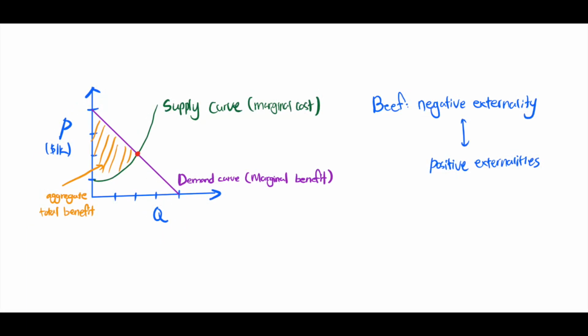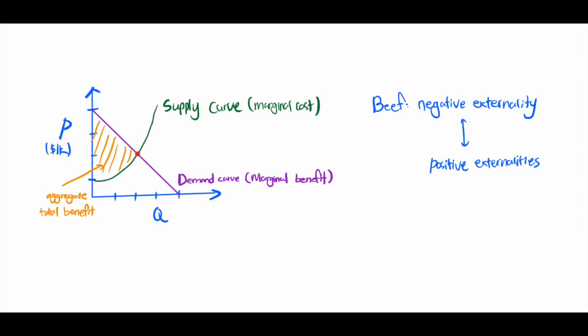So this means that beef has a negative externality. It's negative because there's a cost associated with the beef that is not being accounted for in this situation, that's not being factored into the marginal cost curve right now. On the other hand, you can also have positive externalities, which are a benefit, and I'll talk about that in a few minutes. Maybe you're talking about planting more trees, and society definitely benefits when more plants or trees are being planted. And negative externality comes from obvious things. Cows and methane exacerbate climate change, and that takes a toll on all of us.